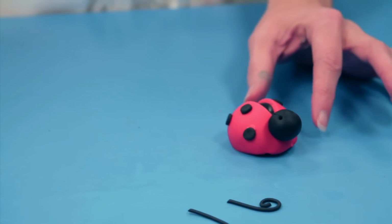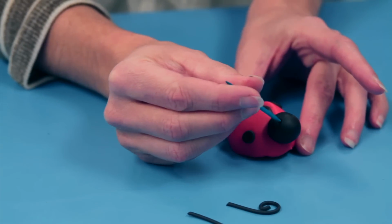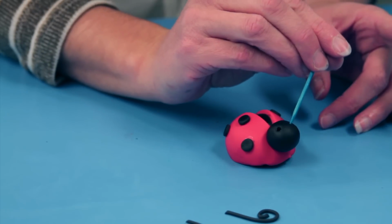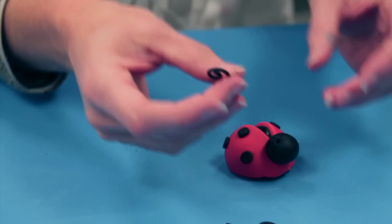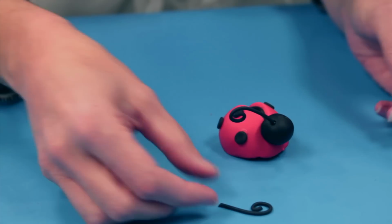And then you're going to fill these little holes with water. It doesn't take much, just the end of your toothpick wet will be plenty. And now you're going to take your little antenna and poke it in the hole.